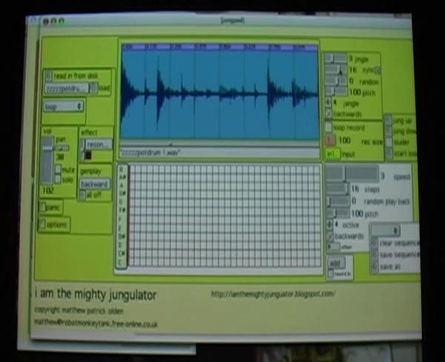And basically, that's the way the Jungulator makes music. It cuts each sample up into tiny little chunks, and then you can reorder how it plays back those chunks in any way you want. Okay, let's carry on and have a look at some more stuff. But hang on, it's playing backwards. Let's hit panic. Restores order. Anyway, right. Okay, so at the top here, we've got a control called jingle.